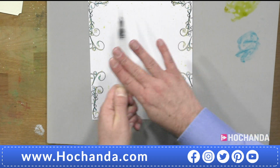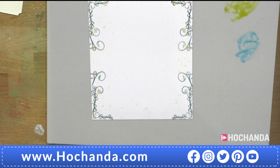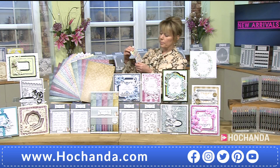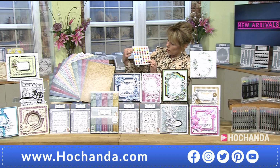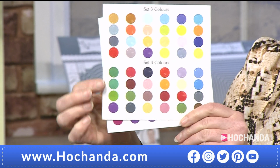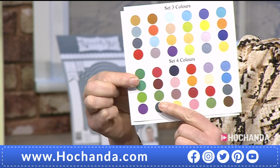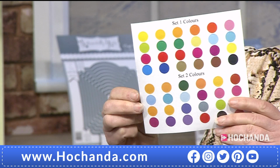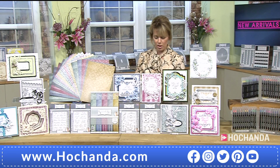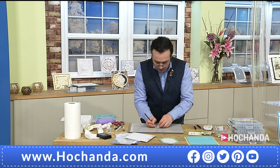My producer just asked me which set this colour comes in, which I don't know because I've put all mine together. But you'll see it's like a limey looking green. Well, we have a limey green in set number 1. Although we have a limey colour in set number 2 as well, but they are different. There isn't a limey one in set number 3 though, so that narrows it down a little bit. I wouldn't say it's in set number 4 either. I think the greens are more leafy or bright greens. I think it's got to be set 1 or 2. I'm going for set 2 actually. Can't help you. I'll put all mine in order. That's why I saved myself a set that hadn't been reorganised.